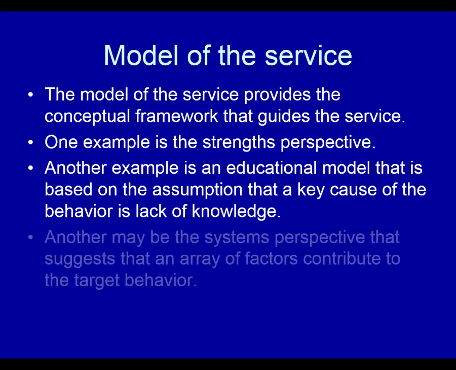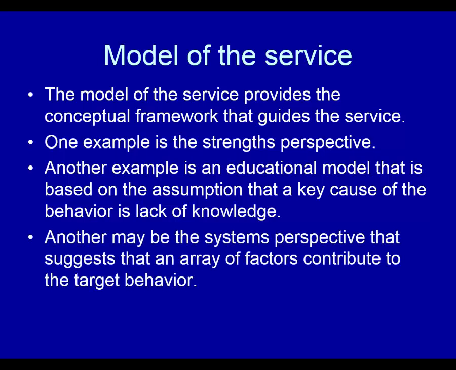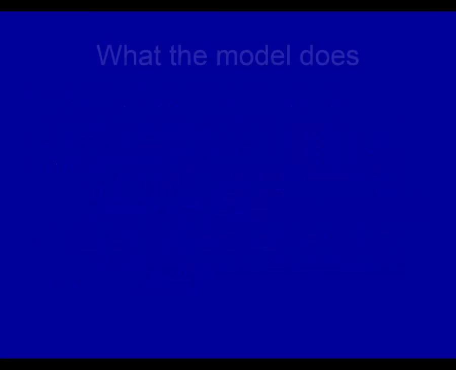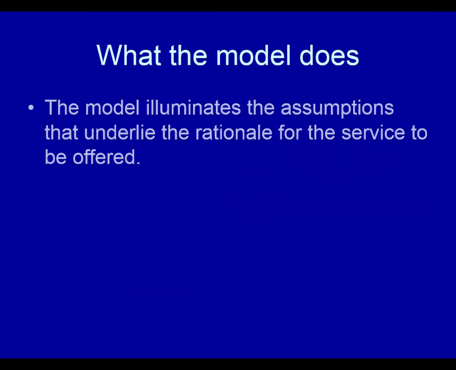Another way may be the systems perspective that suggests that an array of factors contribute to the target behavior. Therefore, the service must be multidimensional in nature to address various aspects of the system. All of these are examples of describing the model of the intervention, which provides the sort of framework that guides it. Let's talk a little bit about what the model does. The model illuminates the assumptions that underlie the rationale for the service to be offered.